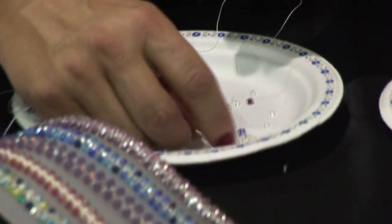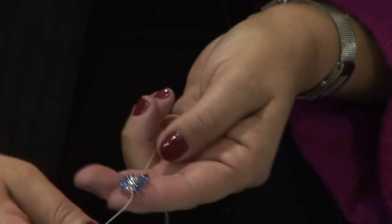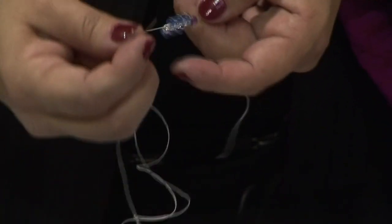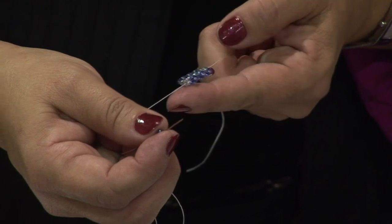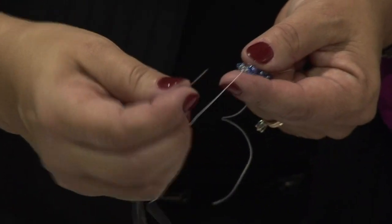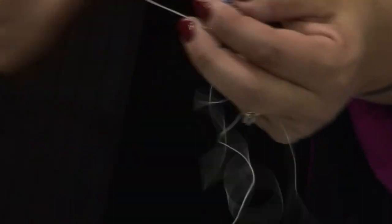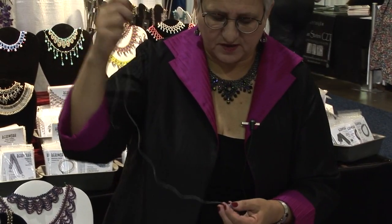So I've picked up, I've completed another complete segment. This is the side with the stopper bead. That means it's the side with the 3 beads. Pick it up, 2 more beads, send it down, and I've got many fingers, so each one's got a job.